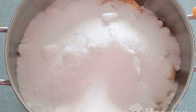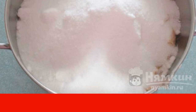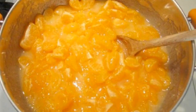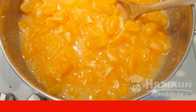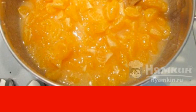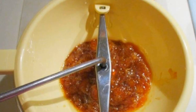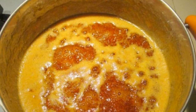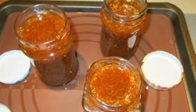We put the dishes on the stove. Stirring, cook until the sugar is completely dissolved. You can pour 50 ml of water to the very bottom — it will then evaporate. To obtain a jelly-like consistency, add a bag of instant pectin. During cooking, remove the foam with a slotted spoon. Cook for about 40 to 50 minutes until the mass becomes thick. To make the composition homogeneous, we will grind it with a blender. Then we return it to the pan again and bring it to readiness.